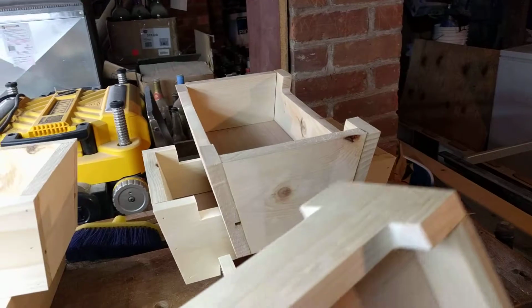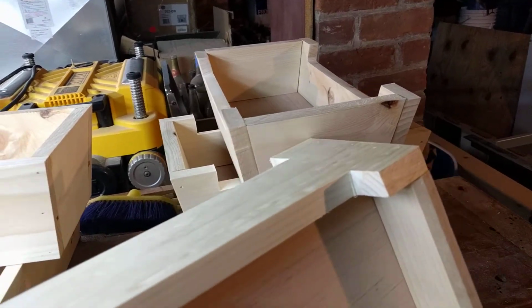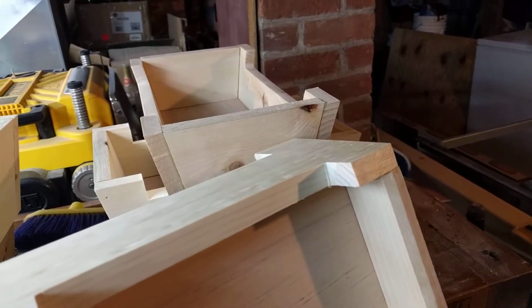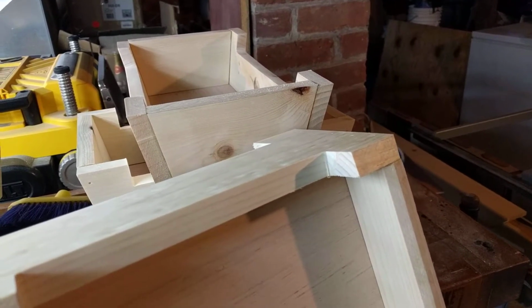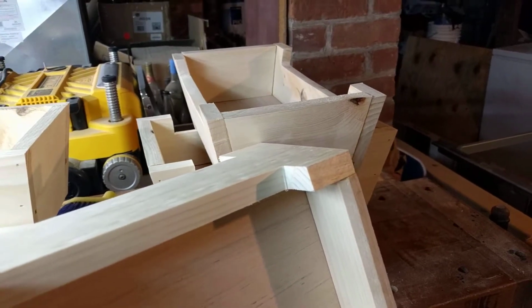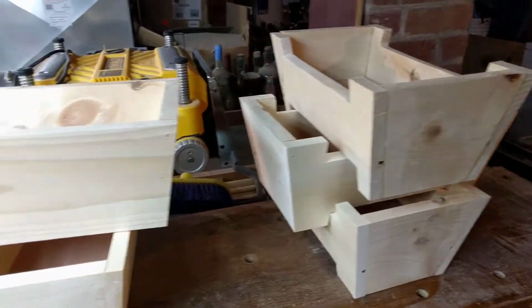I also plan on putting a handle into the, not this one here. This is going to be just a router bit, a roundover that is going to make a little indent here. That way your fingers have something to grab onto.